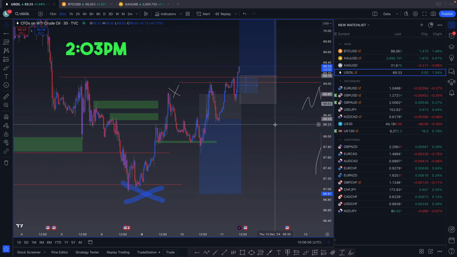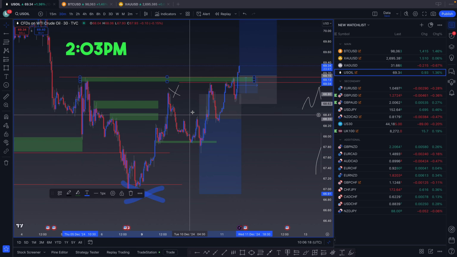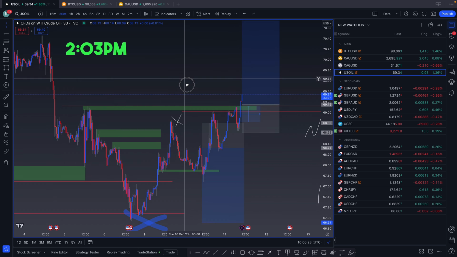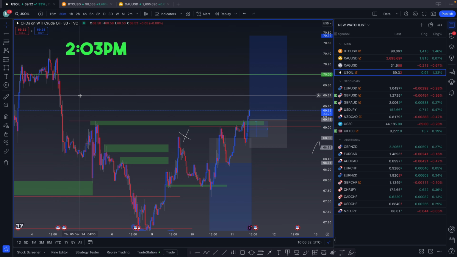So right here on the 30 minutes, what we can see is the market liquidated these zones right here and then started pushing through to the downside, telling us, hey, I'm going to reverse through to the downside. And then that reversal failed right here and then gave us an execution through to the upside to the next levels of liquidity. Now, where's the next level of liquidity? We can see these stops. Look at that right here. As soon as the reversal failed, we started creating more liquidity through to the upside, and I believe that we are headed at least into their stop losses, into this bullish candlestick right here at least. So this is where I'm going to manage this trade, at the $70 mark right there.